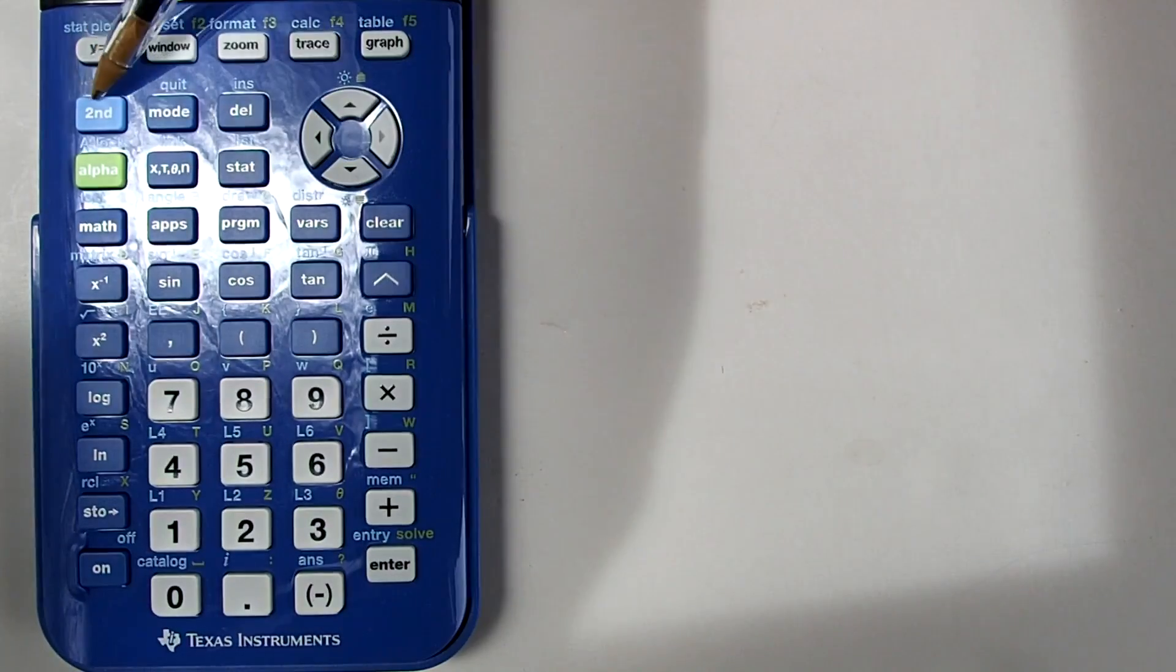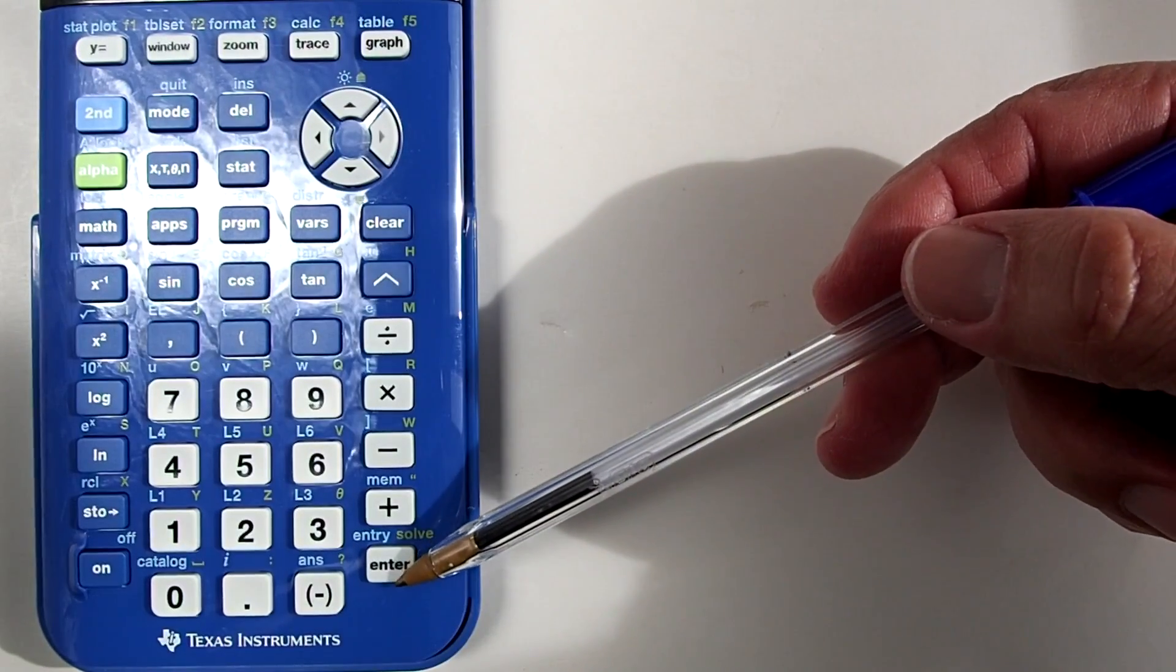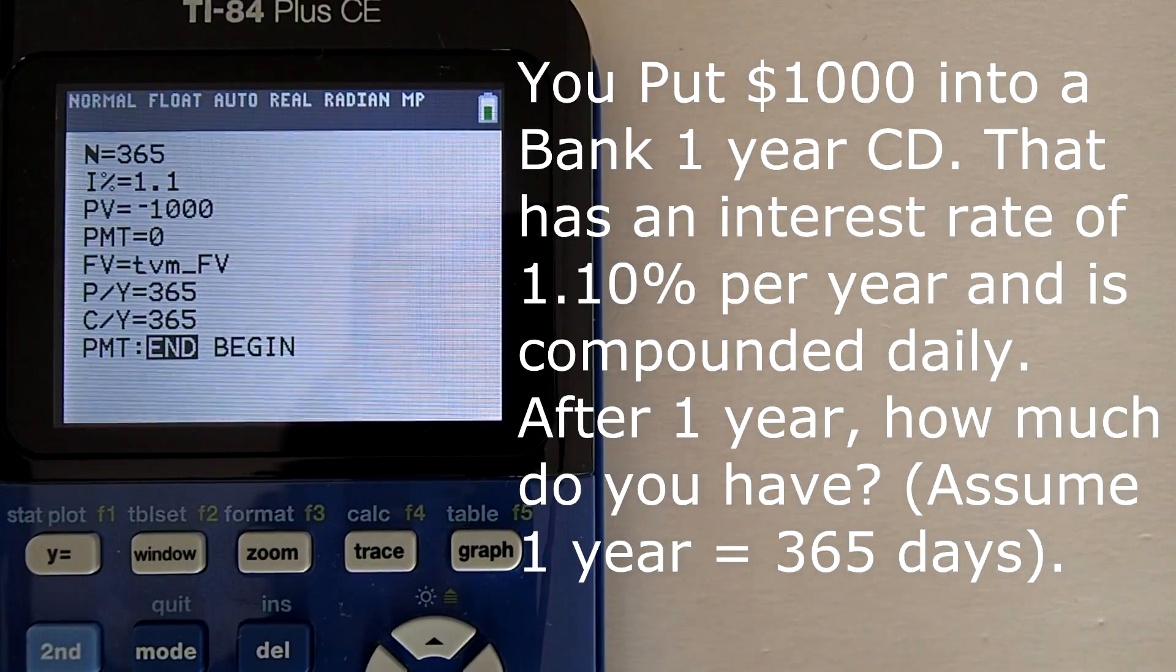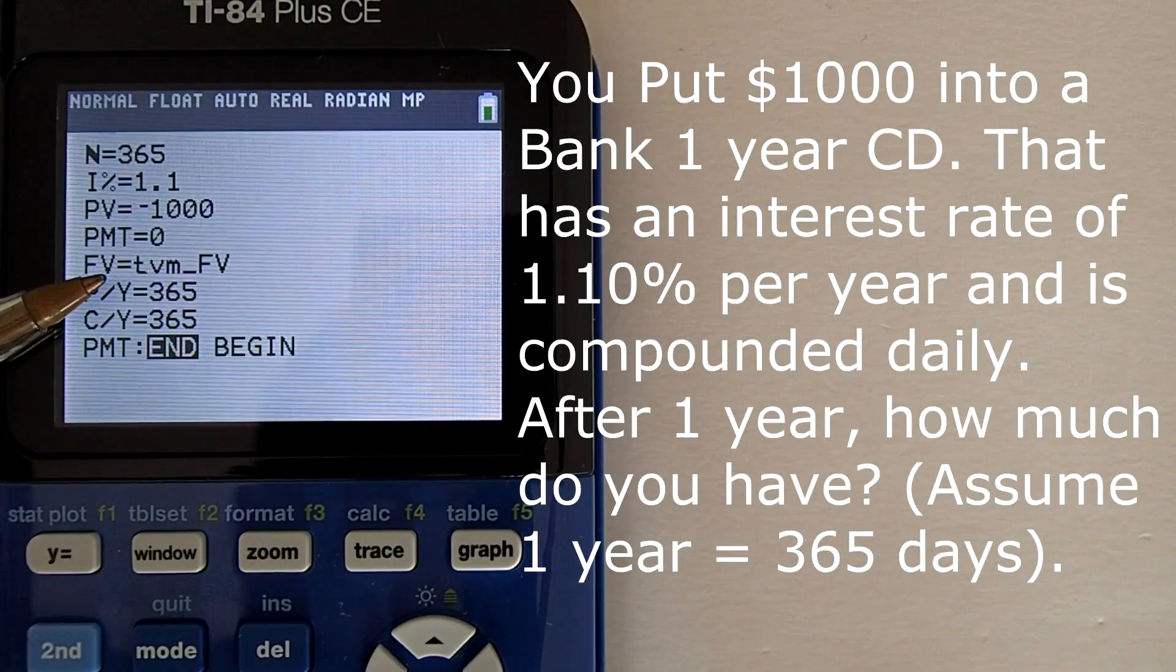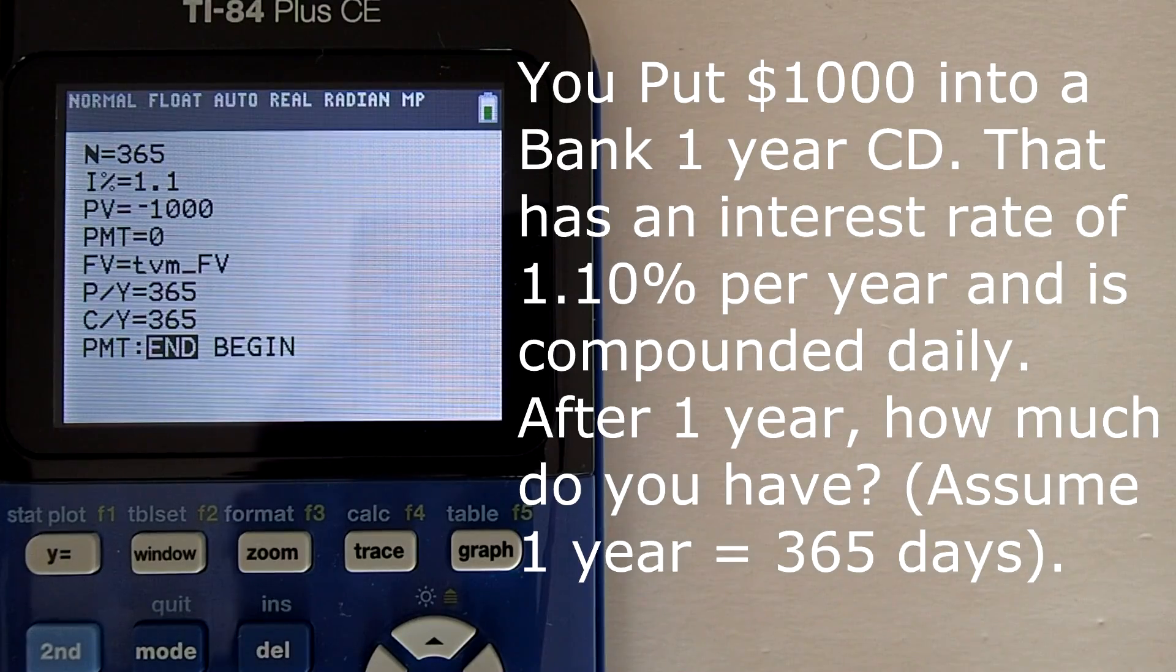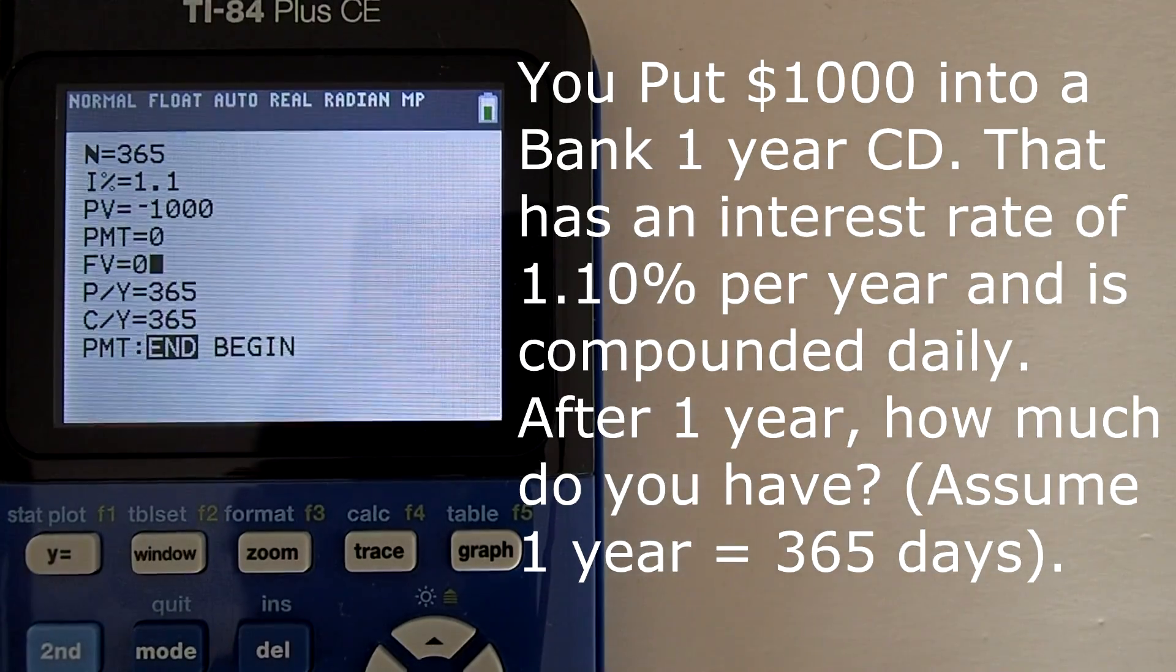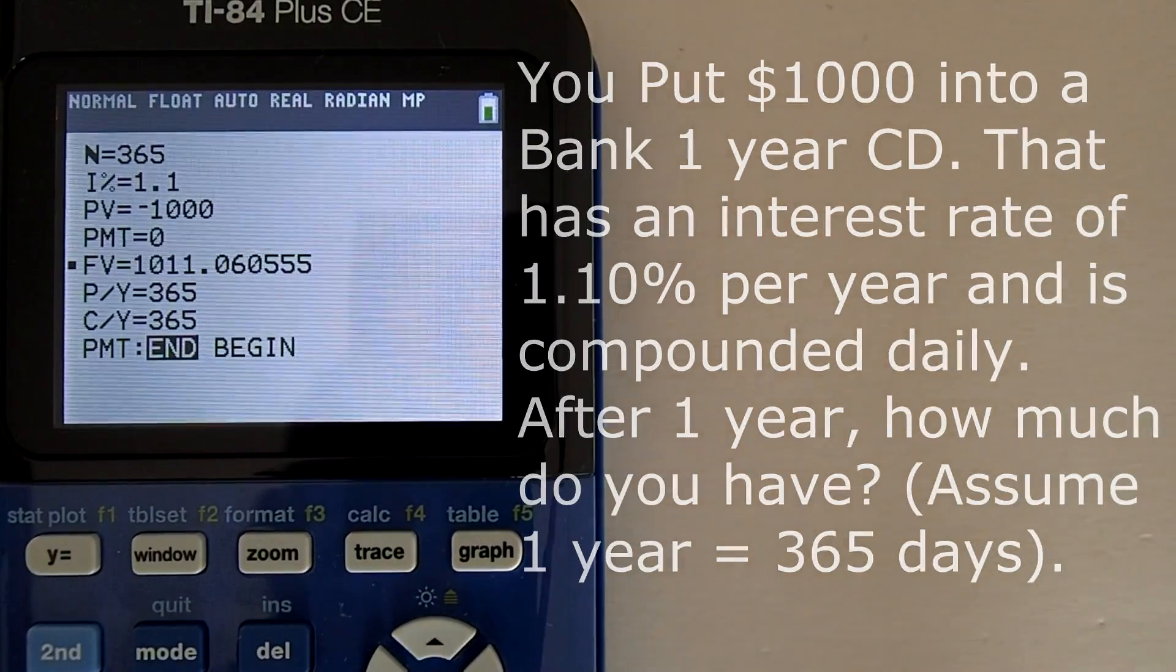If you mistakenly press the second key, and then the enter key, this is what happens. You get some number times another number sometimes, or you get this other value here. If you get an answer that does not make sense, it is because you pressed the second key and the enter key. Make sure you press the green alpha key, and then the enter key, to solve these problems.